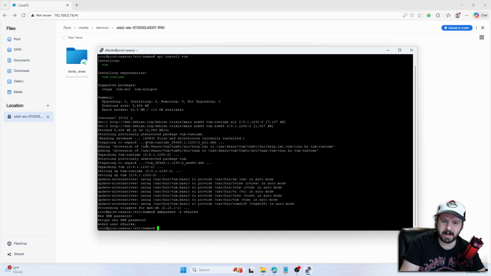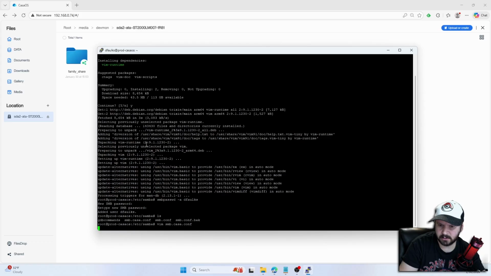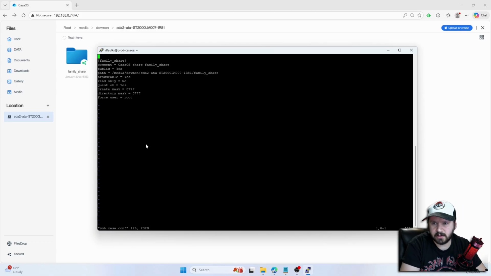And that's going to be modifying this file. So first, make sure you're in /etc/samba. Then we want to open up Vim and open up the config. The config will look like this. And there's a few things I'm going to do just for security's sake. I'm pressing I for insert. Once you see that insert at the bottom, that means you're able to type and erase things. For me, I take security and safety very seriously. So I've turned public to no, turned guest ok to no, so no guest account, as well as I disabled the force user as root.